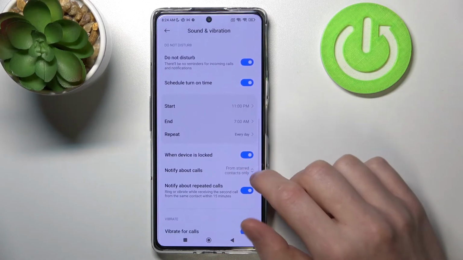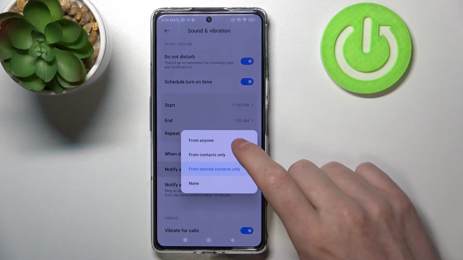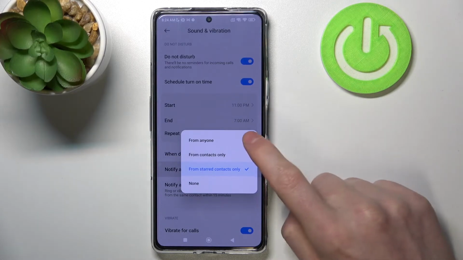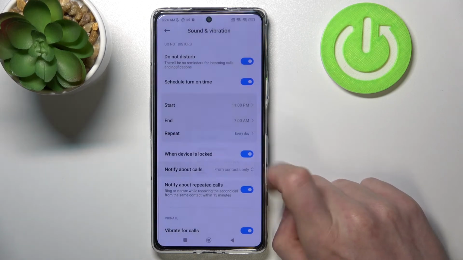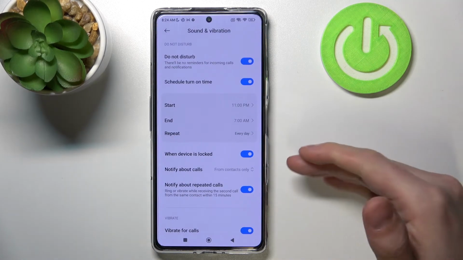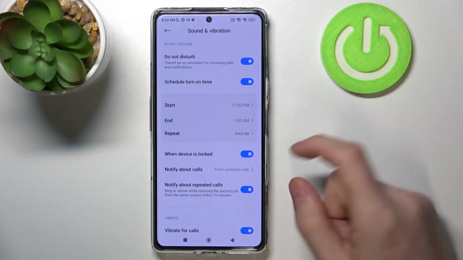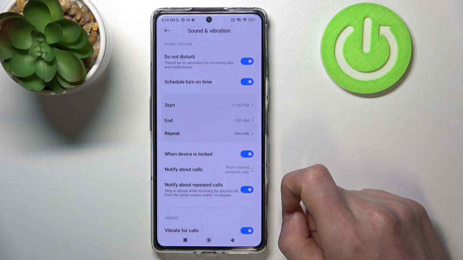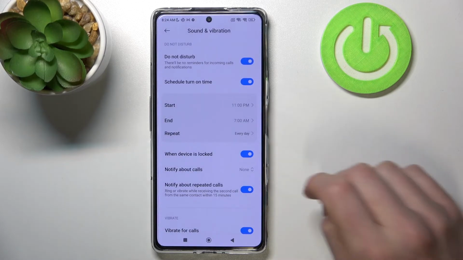Now, next option is notify about calls. If you press on it, you'll be able to change from whom you'll be able to reach you. So first one, from anyone, that means everybody will be able to reach you. From your contact list only, so if you have a contact list, only the people that are in the contact list will be able to reach you. From starred contacts only, and that's your favorite contacts only, or none, that means nobody will be able to reach you.